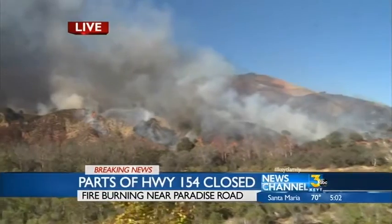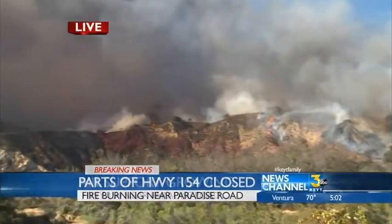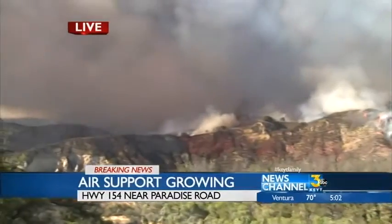Evacuations were very aggressive. The Sheriff's Department, CHP, Search and Rescue got all the campers they could to get their stuff and get out of there, and also some cabins and residents in this area, the people that live in these smaller backcountry homes, got out as well. We talked to a couple of them that got their belongings and their cat. They had their ready, set, go plan, at least some of them did, and got out of here.